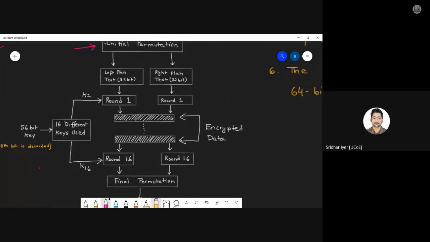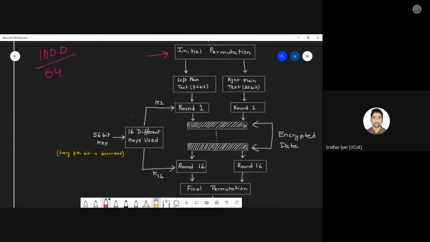Now I'm coming to the question which was asked by Harsh, I guess. Is the key going to be the same or different? Obviously, the overall key that is sent in one of the blocks is going to be the same, 56 bits, but the internal operation is somewhat different. You will have 16 different keys for each of the rounds, and those 16 different keys will be produced by a method which we call key transformation. I will start with the detailed explanation in the next lecture because it is going to take a lot of time, so I don't want to start it and leave it midway.